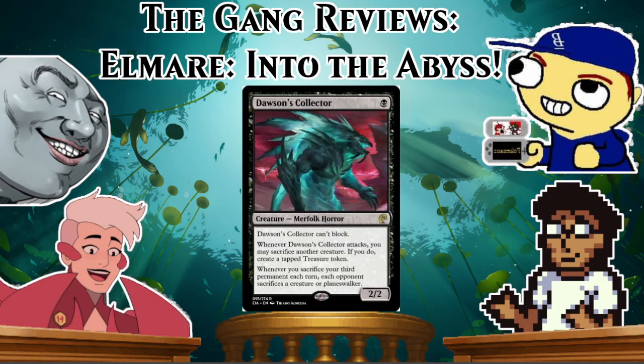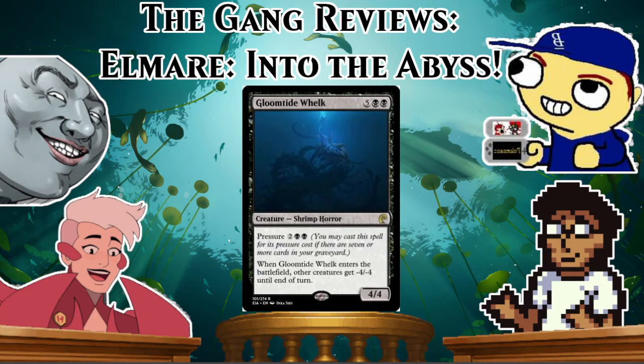This card's hype. So, Gloomtide Welk is a 7-mana 4/4 that languishes on ETB. That's not good. What is good is pressure. So for its pressure cost, it's just Languish that gives you a 4/4, which is insane. I think the main issue with this card is it's kind of hard to construct scenarios where you have pressure, you have a board to clear, and you can get to your 4th mana source and cast this. A couple things need to go right there.